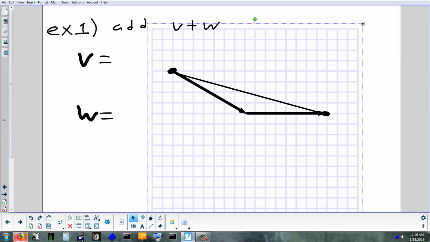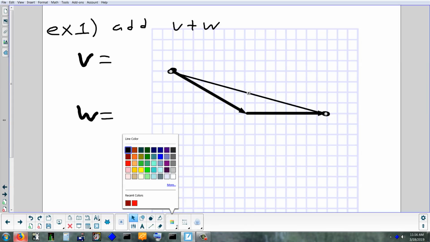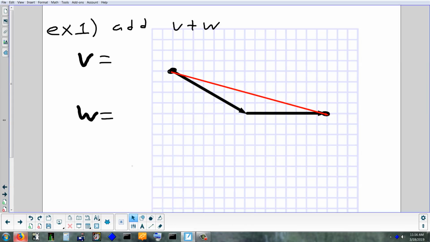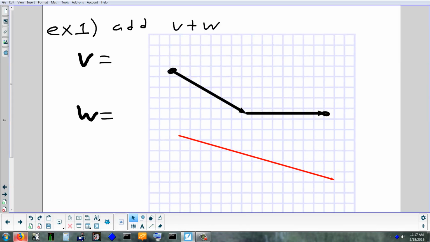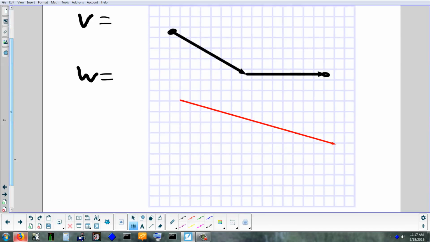And it's a little hard to see because it's the same color on top of it. But if I go like this, all right, that's a little bit off. About like that. Now, you could probably guess how we would find the length of that. Let me just move this out of the way. If I wanted the length of that vector in red, how do you think I would do it?